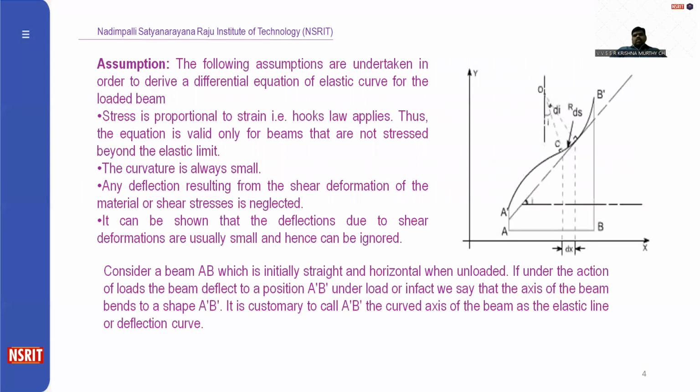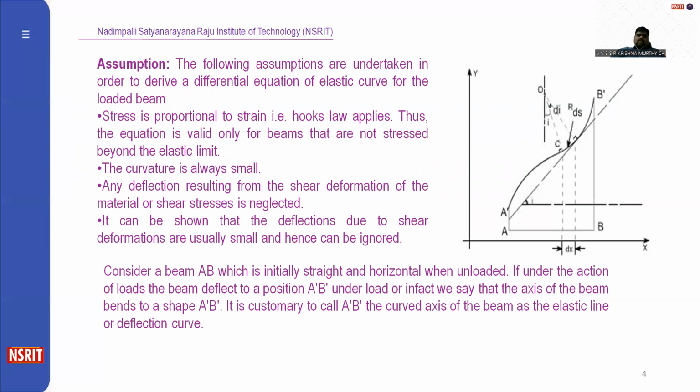Before going to it, there are a few assumptions to be made for the differential equation of the elastic curve. The stress should always be proportional to strain. That is nothing but the application of Hooke's law. So this equation is valid for beams whose stresses are not beyond the elastic limit. The curvature should be very small, and any deflection due to shear deformation and the maximum shear stress should be neglected. The deflection due to shear deformation is usually small and hence ignored while deriving.